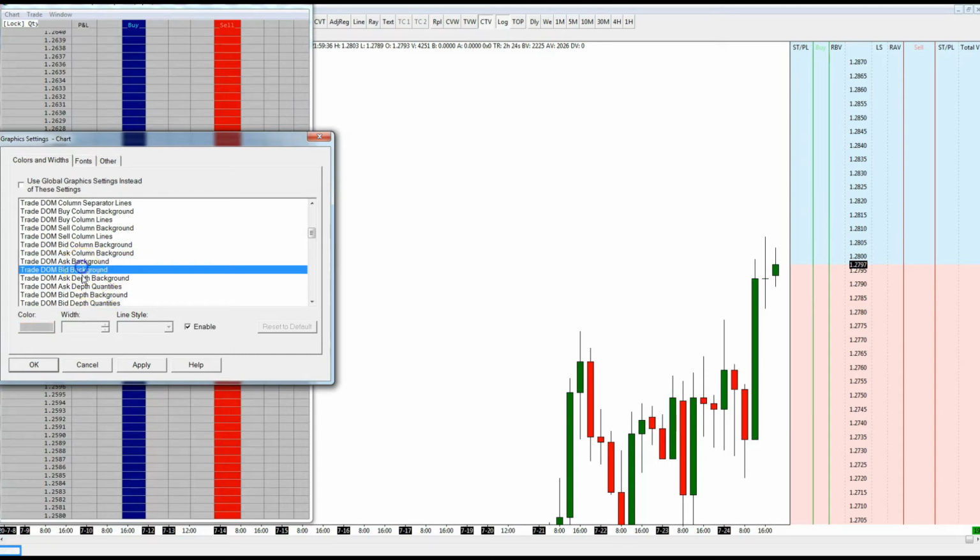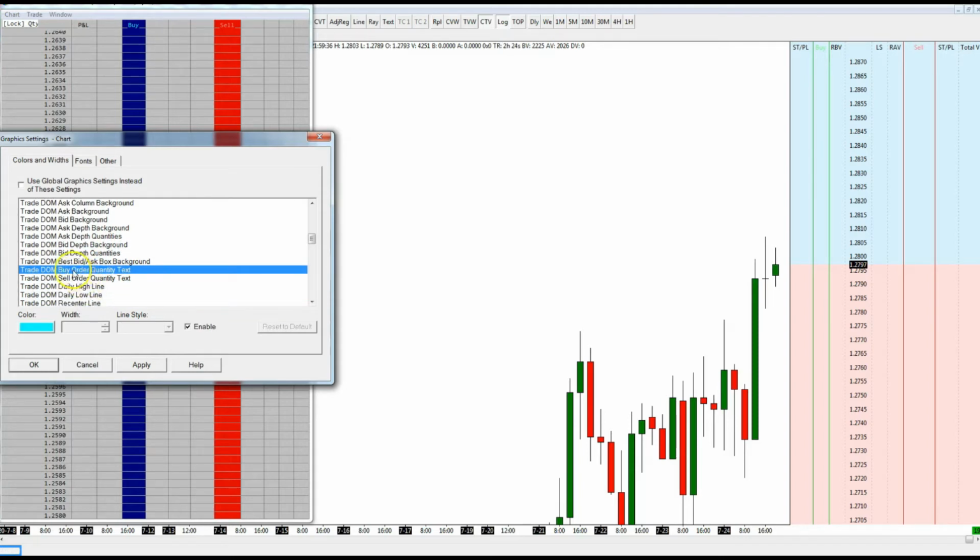So as we go down, we can change more settings. As you go, you can start to, and as you do it, it will tend to start happening in real time. So if you change something, you can just hit apply and you'll see it in real time as everything changes.